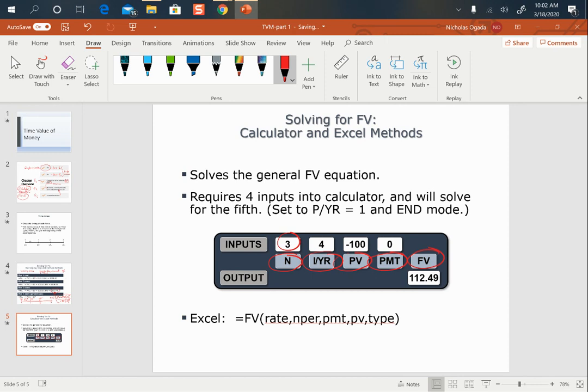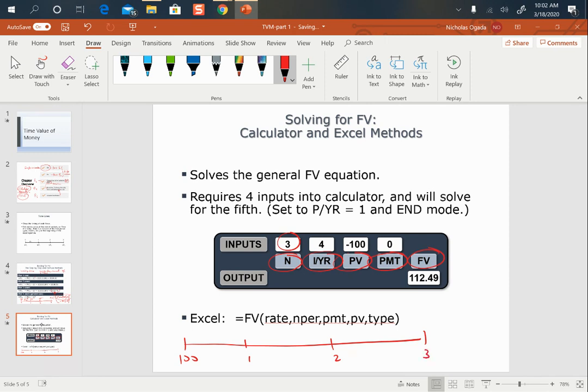So you insert $100. Again, that should be a negative number because it's an outflow of cash, and then you add that should be the present value. And in this case, remember you're investing only one time. So it's just a one-time investment. It's an investment of $100 today, and nothing is invested at the end of year 1, nothing at the end of year 2, and nothing at the end of year 3.